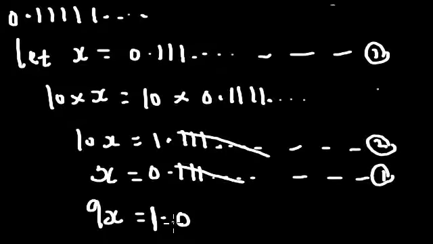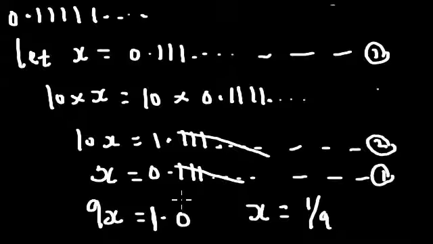And finally, since our goal is to isolate x, we can divide through by 9. Thus, we will have x equal to 1 divided by 9. This is 1.0, which means you can always express it as 1. Now, if you confirm it using your calculator, 1 divided by 9, you will realize that you will end up having 0.111 repeating continuously. And this is how you can easily express a recurring decimal as a fraction. So this clearly means that 0.111 recurring is simply 1 over 9 in fraction.